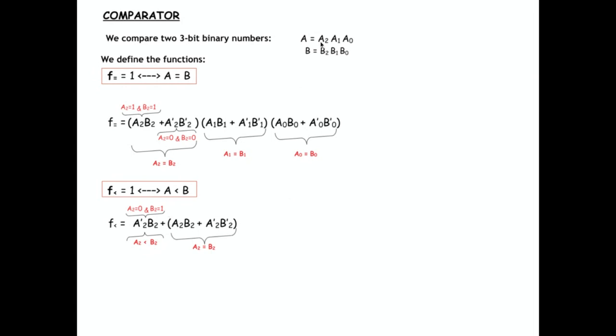So look, you can think of it in terms of short circuiting. If a2 is less than b2, then we're done, whatever else we figure out. If a2 is less than b2, that will be enough for the less than function to be 1, no matter what else happens, because it's connected with OR, right? We're ORing a bunch of things, and it's a sum of products. And if this first product, or first term, is 1, it is guaranteed that a is going to be less than b. Does everybody follow that? Yeah.